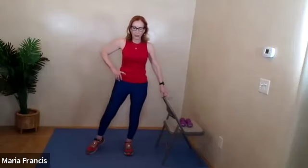Great. Okay, so the next one we're going to do is the side movement here, okay? So it's going to be a swing of the right leg. You're holding on to a chair for support, going to swing to the side. Point to the front across the front foot and swing back.